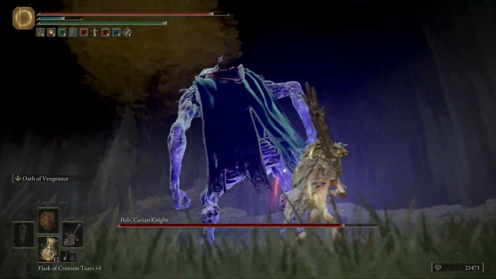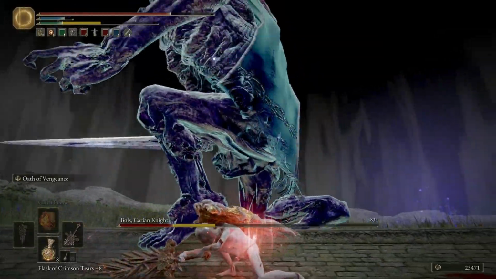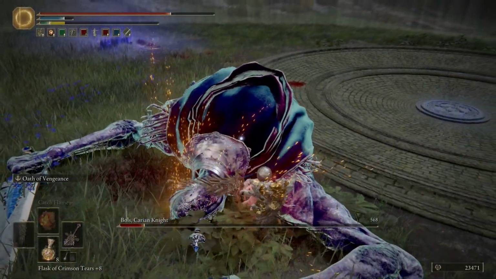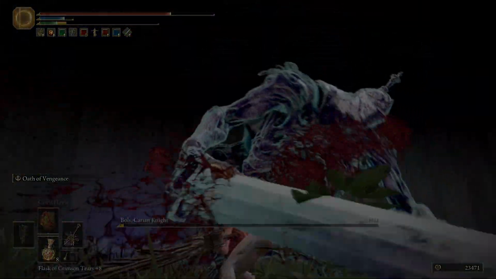Bowls, the Troll Knight, is just a Troll Knight with a health bar. Giants with swords are no special feat in the grand scheme of Fromsoftware enemy design, and if you're a proper Bloodborne veteran, this fight should prove to be little more than a waste of time.